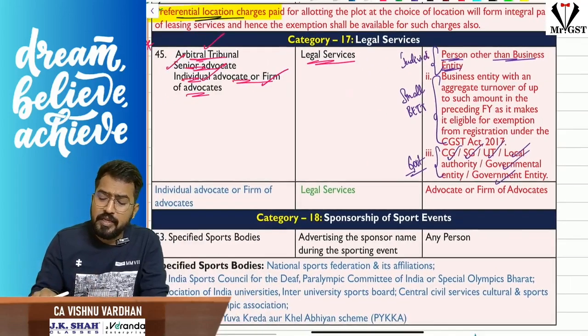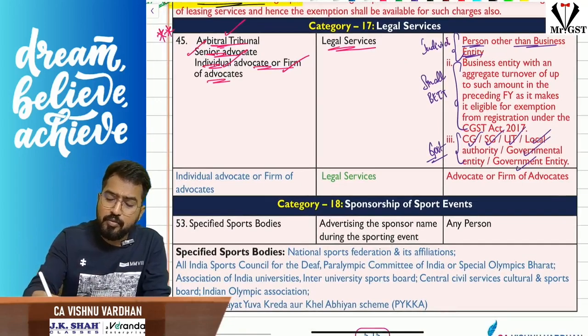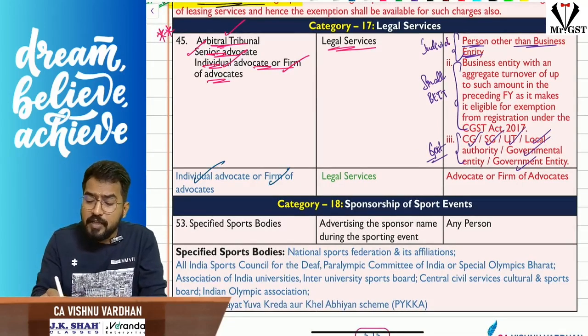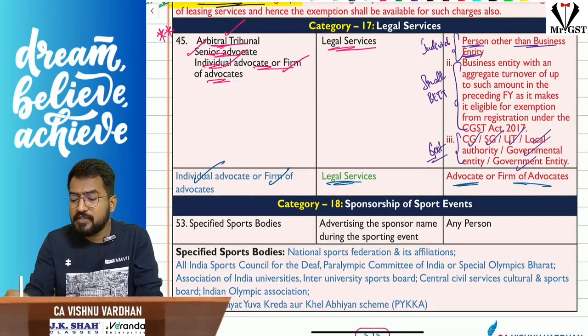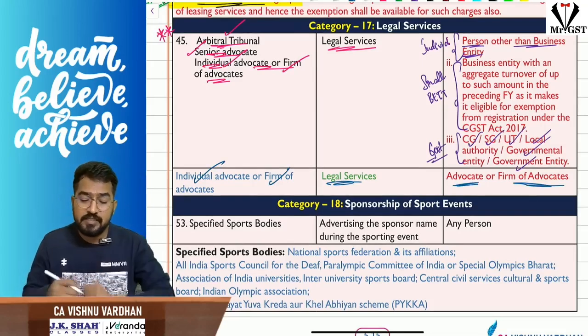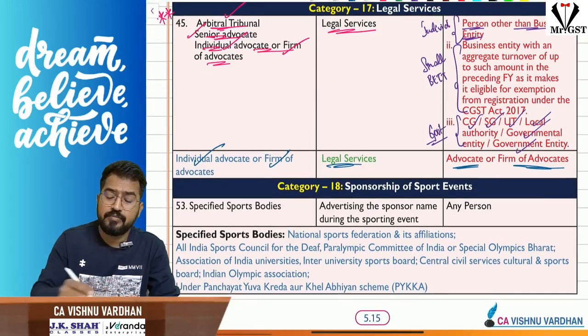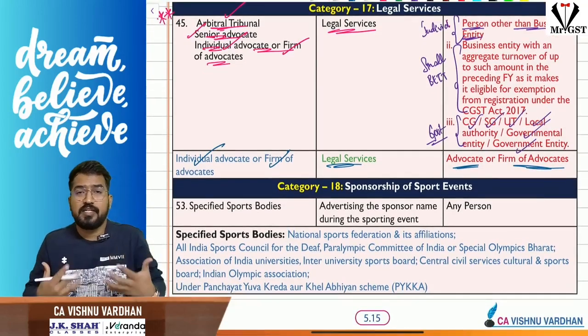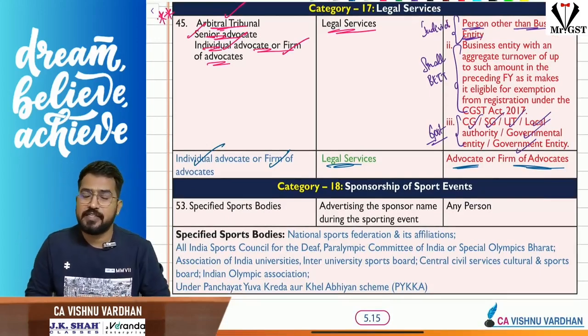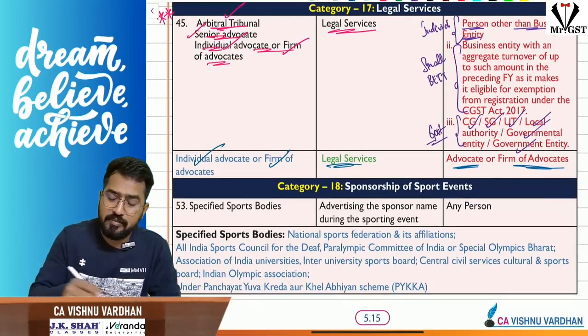So here, there is one extra point, that is, sir, if you are an individual advocate or firm of advocates, and they provide legal services to advocates or firm of advocates, within their group, here please understand, senior advocate is not given here, because senior advocate does not have that feeling, oh, this fellow is also an advocate, let me provide and let us give exemption. So there is an example here.